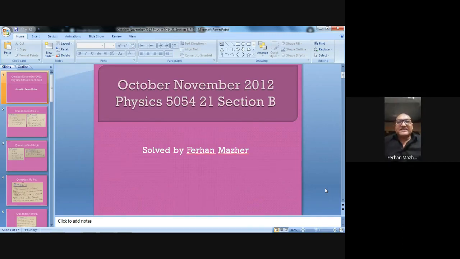And we are studying the subject Physics 5054. It's O Levels Physics. And today we have set our hearts to solve the October/November 2012 paper 2-1. It's a theory paper, and in this session, we will be solving its Section B. Section A of this paper, we will solve in another session, in another video. And let's start today's paper.